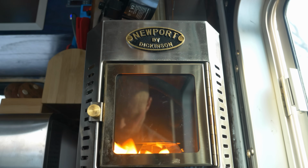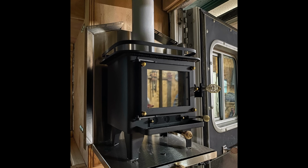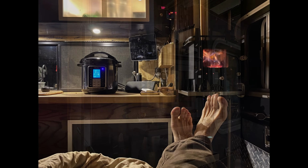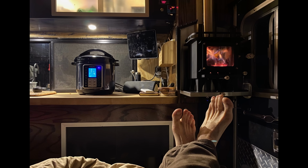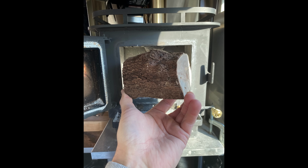Now originally, when I built my ambulance, I planned for that space to have a wood stove, and I had a cubic mini wood stove. The only reason why I took the wood stove out was because when the temperatures would drop really low at night, I would have to get up all the time to feed the fire. Even high quality dense oak will last you 3 hours, maybe, if you're lucky. So you're up all night feeding the fire to keep the chill out of the air, and if you doze off and you don't get up, you wake up to a frozen vehicle.